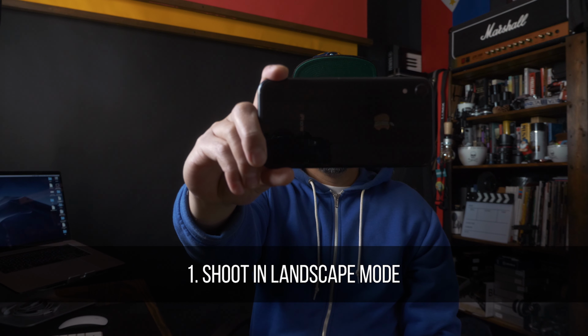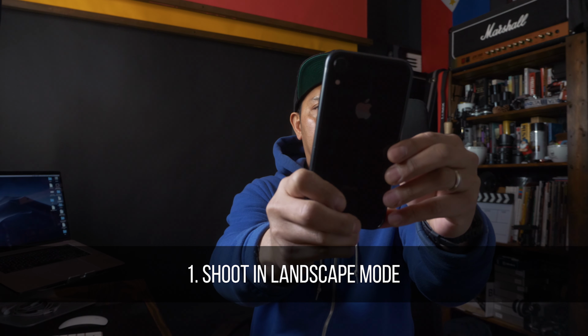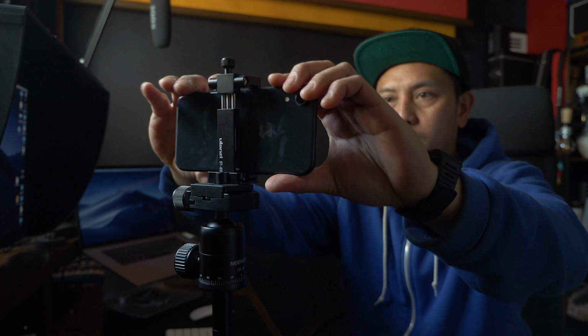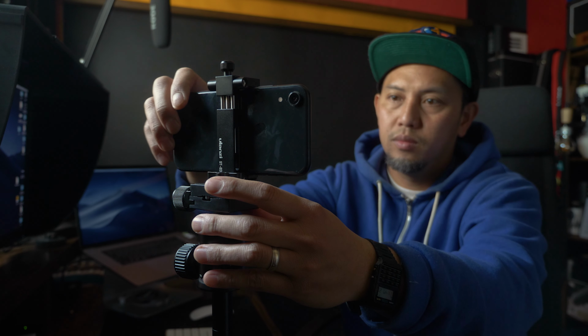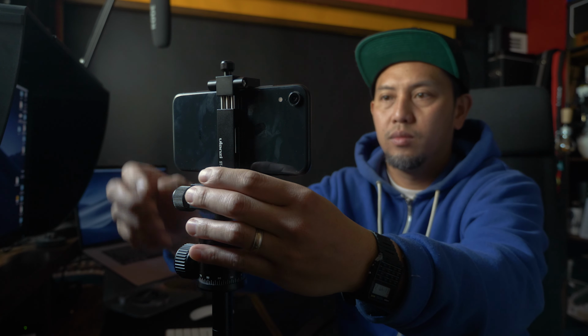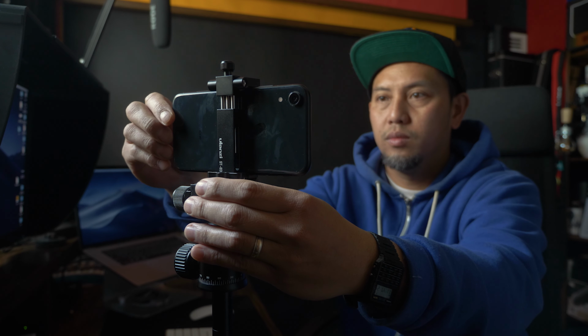Number 1, shoot in landscape and not in portrait mode. If you're going to shoot with a cell phone or a tablet, which most of you probably will, shoot in landscape and not in portrait mode. Of course, there will be instances where you would want to shoot in portrait mode, but 90% of the time, platforms are usually designed for horizontal or landscape videos. Let me show you guys why this is important.